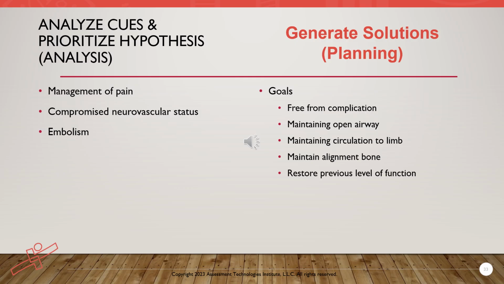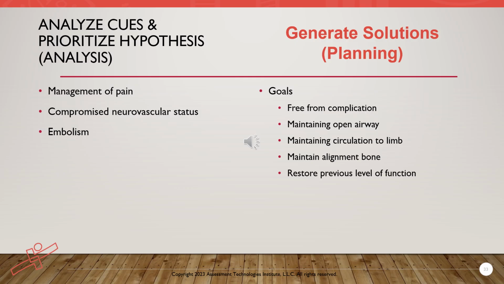An embolism will have cues such as shortness of breath, low pulse ox, confusion or restlessness, chest pain, and petechiae on the upper chest or upper body. Hypothesis is a possible fat embolism due to a long bone fracture or a DVT or a pulmonary embolism due to immobility. Both are life-threatening and must be prioritized.